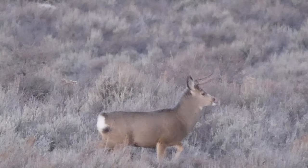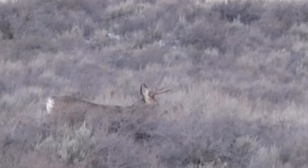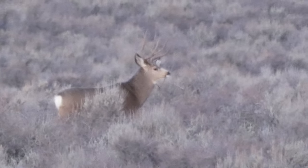This buck here is a nice buck. He's not very wide. He's probably 20 to 22 inches wide, but he's got really deep forks. He's probably a 4.5-year-old deer. He's got a limp here. Just a cool buck. He was out chasing does and in hot pursuit of one.